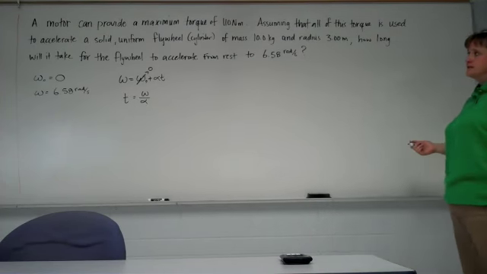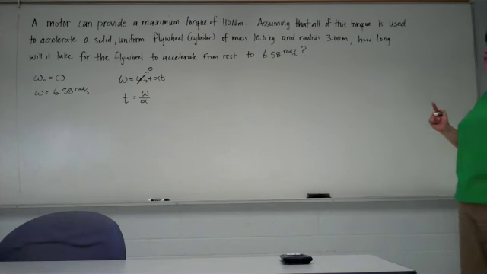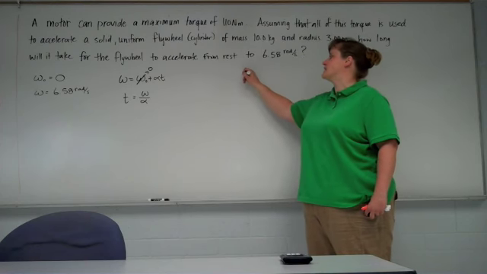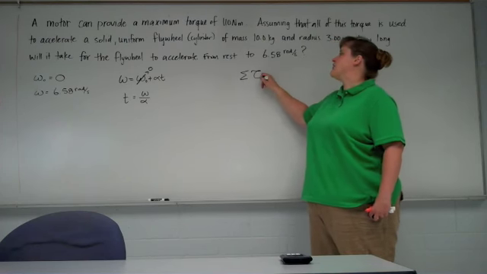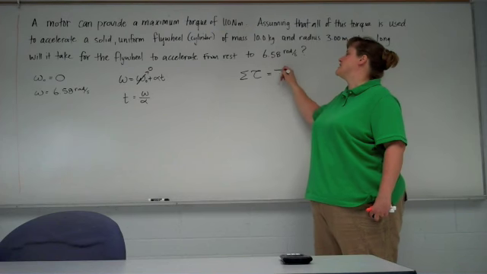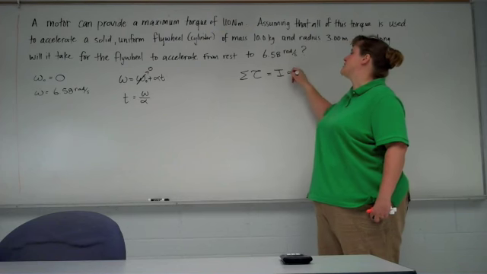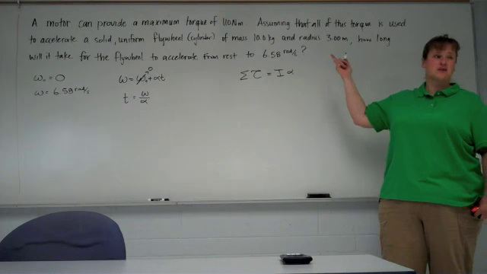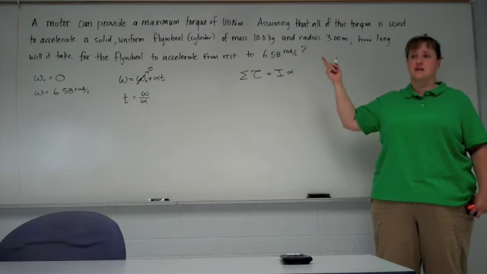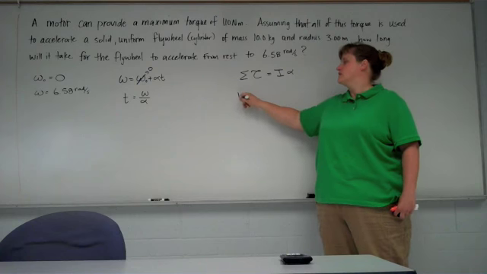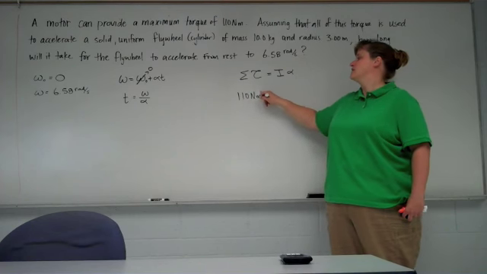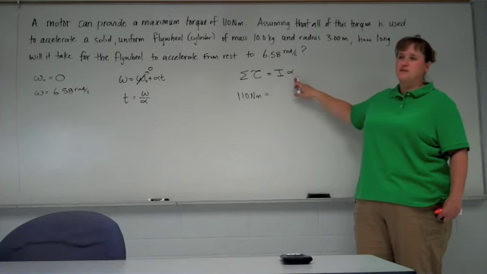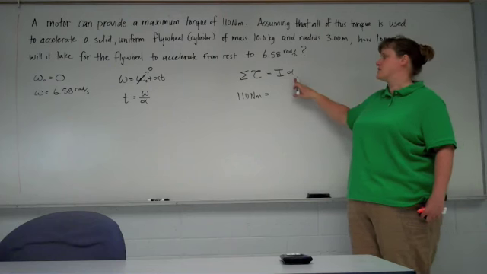So torque. To relate torque to angular acceleration is Newton's second law. We know the net torque acting on an object is equal to the moment of inertia of our object times the angular acceleration. So we're given the torque. The torque's 110 Newton meters. Moment of inertia we need, and then we will be able to solve for the angular acceleration.